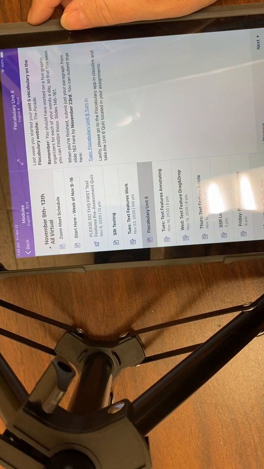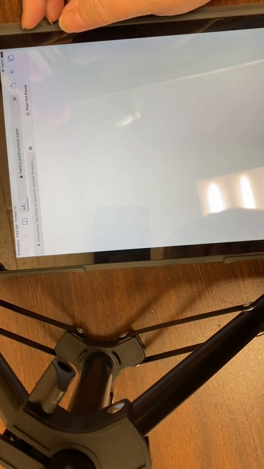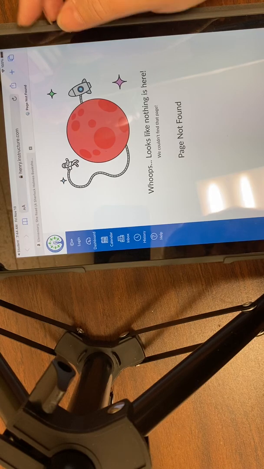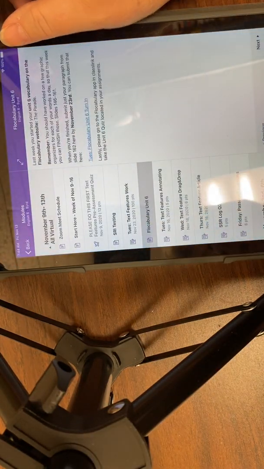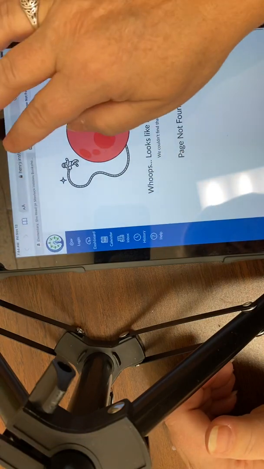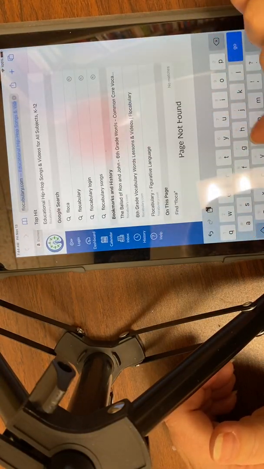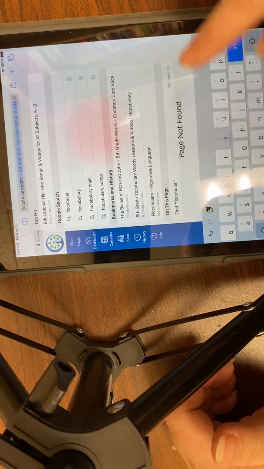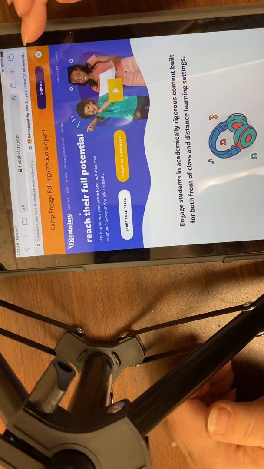Now, let's talk about vocabulary a little bit. Your vocabulary, I'm sorry, I'm not signed into it. But anyway, your vocabulary is due every week. And you all should have an account. If you cannot find your account, then you can go back to the very first week of the school year, and it will be there, all right?